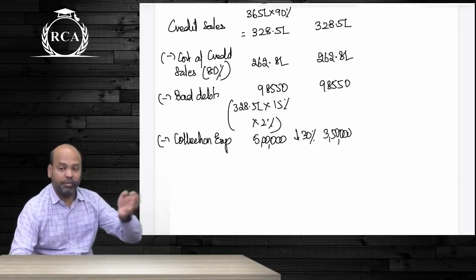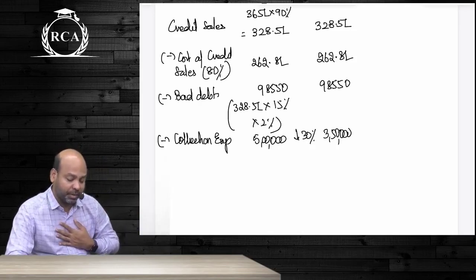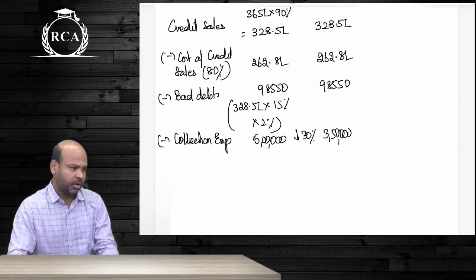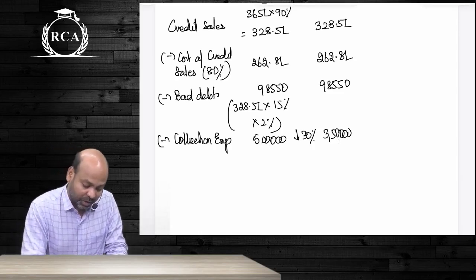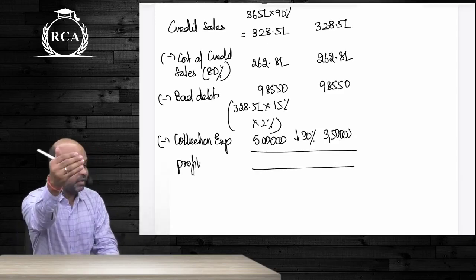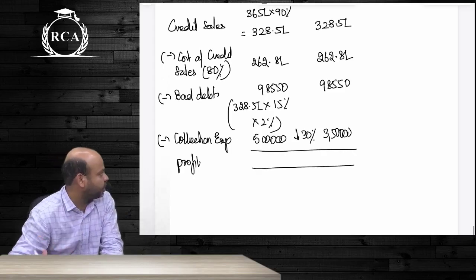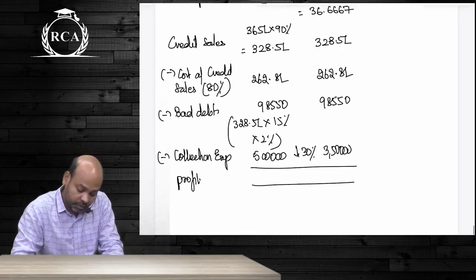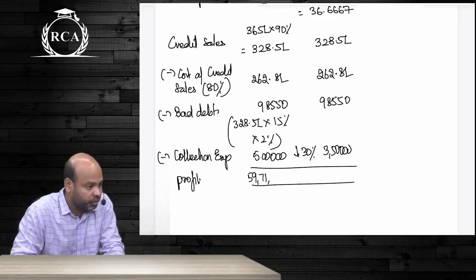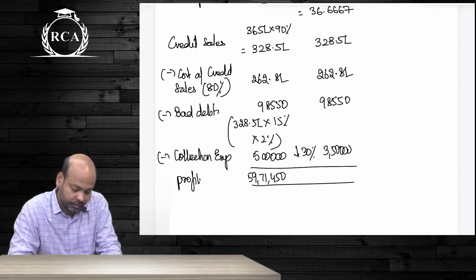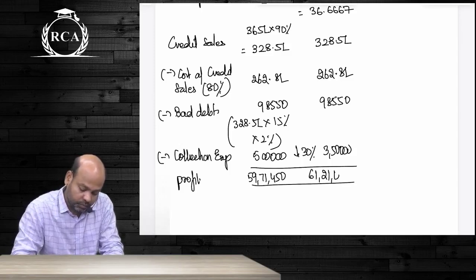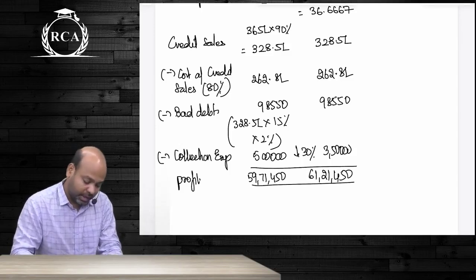You can write profit and then we'll write cost of funds, or can I skip the part of profit and just write minus cost of funds and write net benefit? So how much is the amount of profit, guys, till this point? From credit sales, remove cost, remove bad debts, remove collection expenditure. 59 lakhs 71,000. The second one, beta, 450. Okay. Now comes cost of funds.